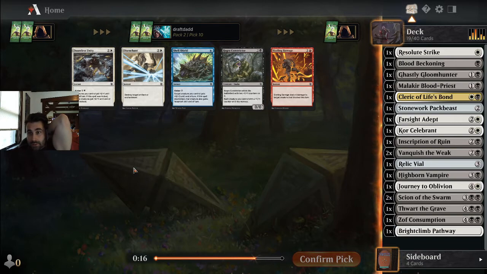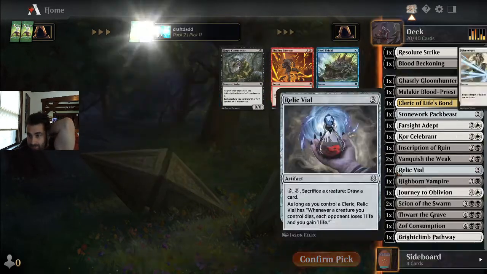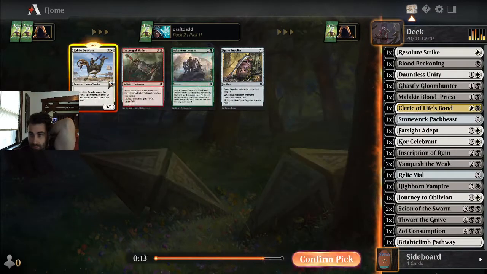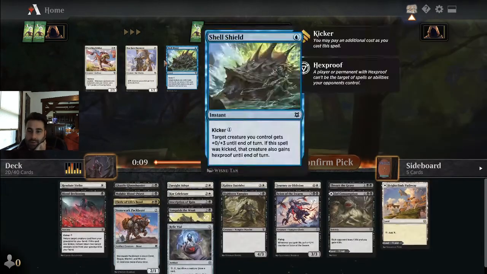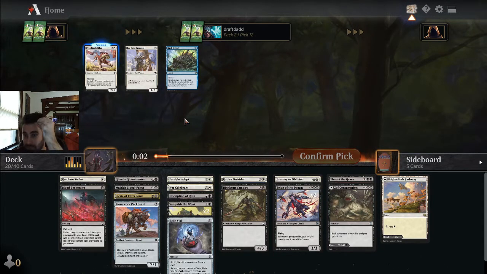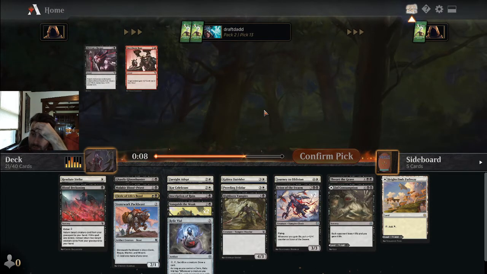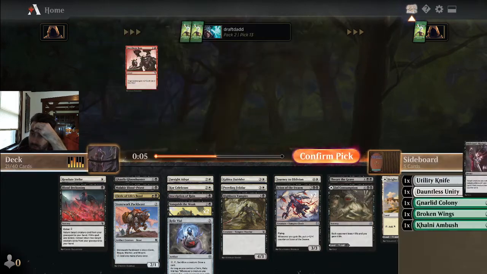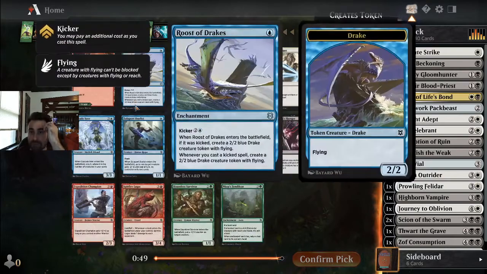None of these cards really matter. I could just... No, I'm not. Felidar. That's interesting. So what Parties Matter cards do I have? Is it just Journey? Oh, what the hell? Okay, well, I guess they took Felidar. I probably was going to anyway. But there's the Roost of Drakes.